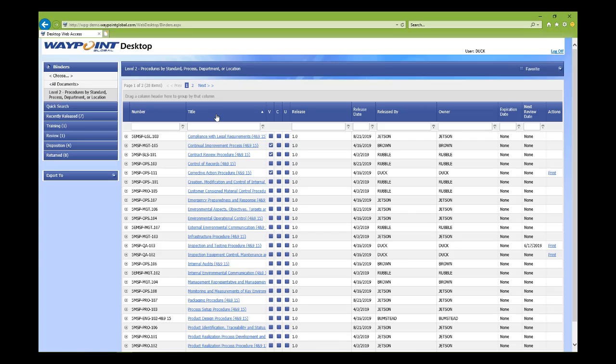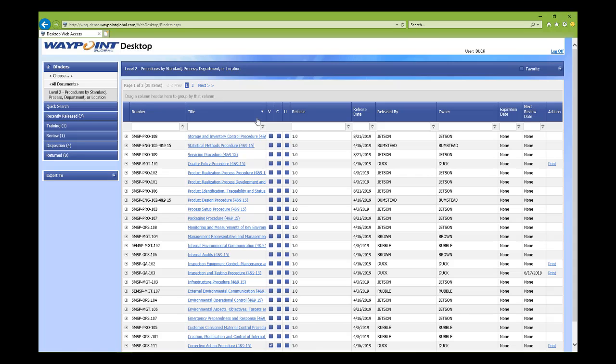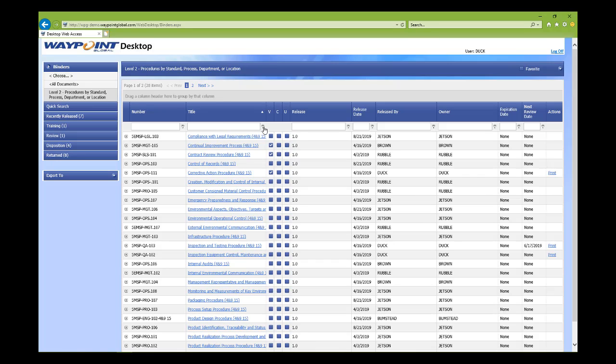The sorting is available in desktop as well. For example, right now we're sorting by title. If I want to reverse the sort, I click on the header again and you can see that little arrow change. So now we're viewing it in an ascending order instead of a descending order. All right, I click it again and it's reversed. Here is the filtering area. So if you wish to do a little filtering, you have some filtering that you can do: begins with, contains, doesn't contain, ends with, equals, or doesn't equal, if you want to refine your search that way.